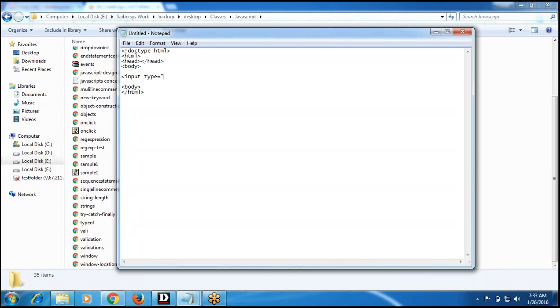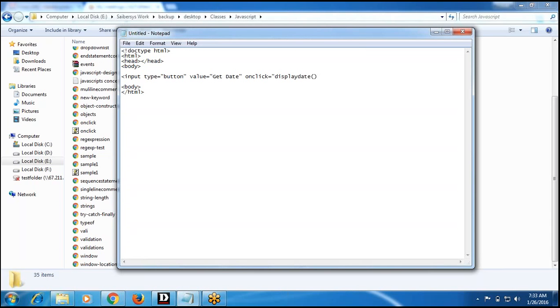Type equal to button, value get date function, and when you click on this button, onclick displays the current date. Display date is the function name.